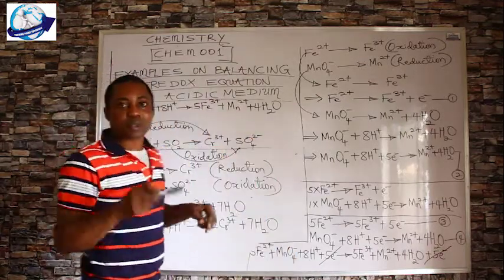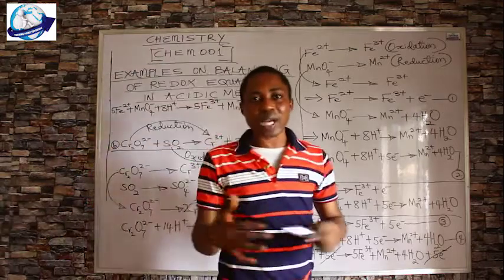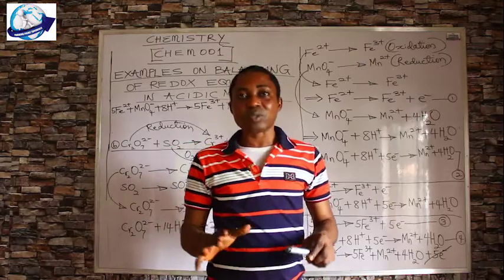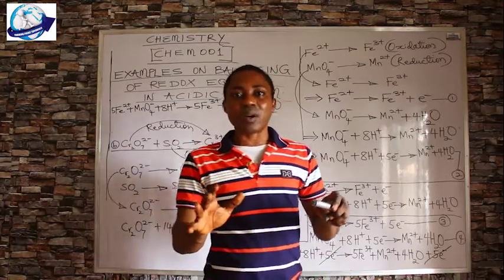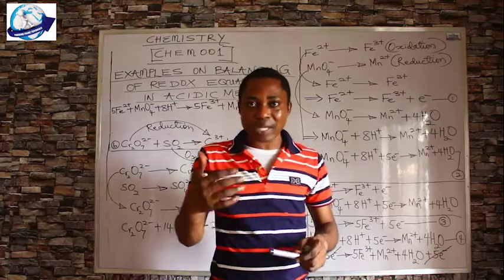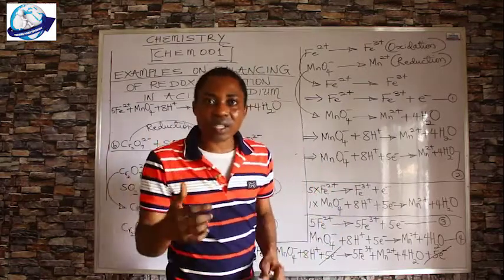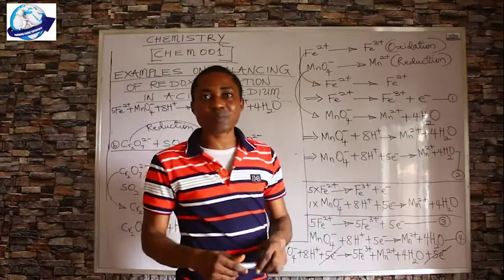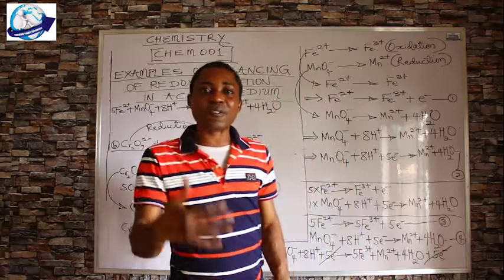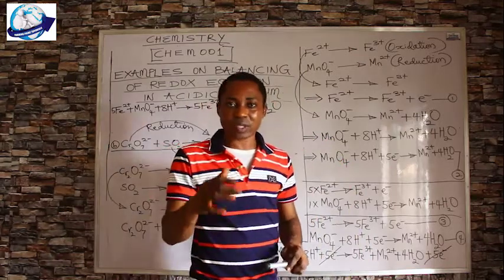Then for question 2, go on your own and find out how you can mesh everything together and have a balanced redox equation. These are just the steps you can follow, the pattern you apply when balancing two different half cell equations. So please, this is a turning point tutorial. You will have enough questions like this. Please go ahead and solve more questions.